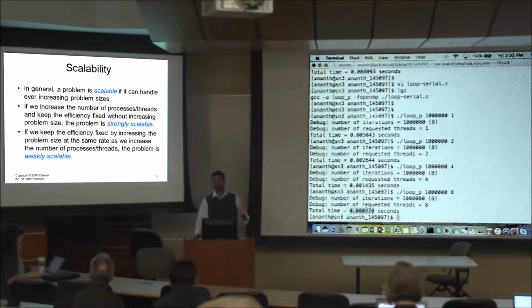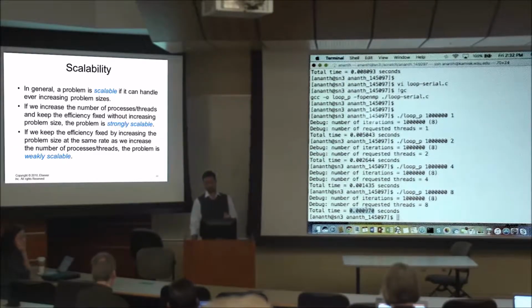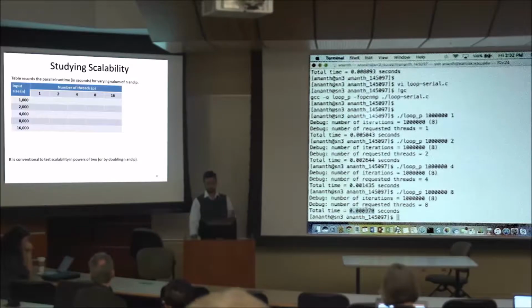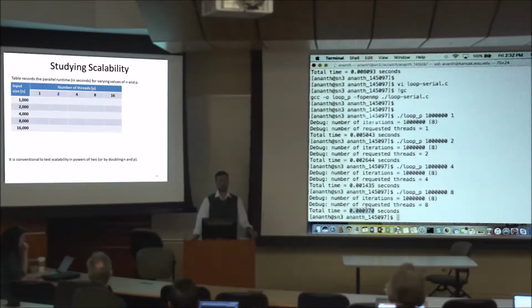So there are two ways to study scalability. Scalability means does my code scale with the number of physical cores that I keep using, the number of threads I use. Okay. So there is a notion of strong scalability and weak scalability. I'll explain to you in this example. So let's say we record our time like this in the form of a simple table. So along the rows, I change the input size. I grow the input n, right? 1,000 elements, 2,000 elements, whatever, 4,000 elements.